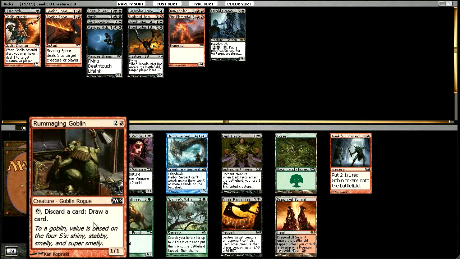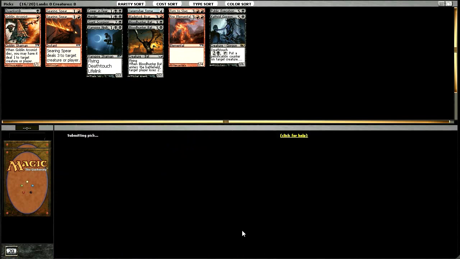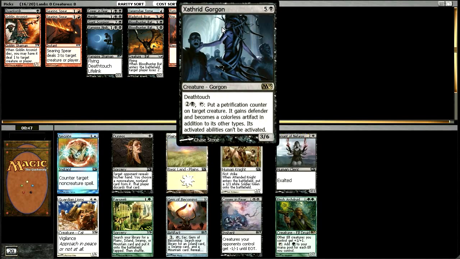But then I saw a Rummaging Goblin, and man, this deck would love a Rummaging Goblin. Sift through our stuff and kind of get to where we need to be. That's very tempting. Public execution, though, is tough to pass. I think we're more likely to wheel the Goblin, which I think won't be the case for the duration, but I'm going to go ahead and take the execution for now. It's also one of the only things that can kill this.